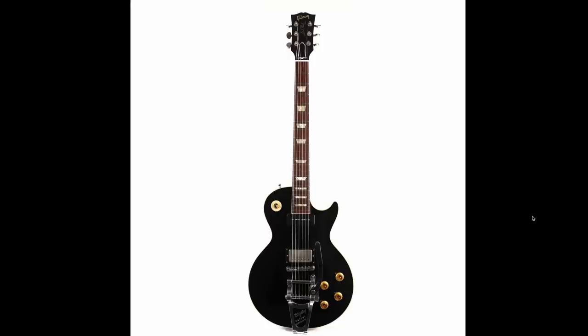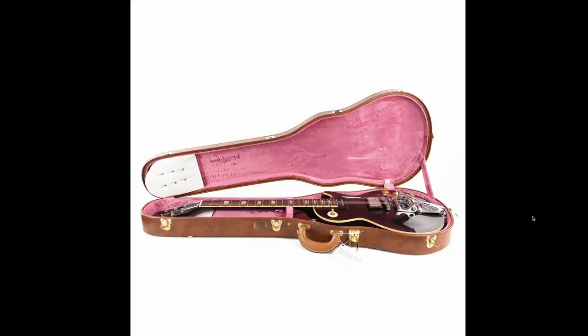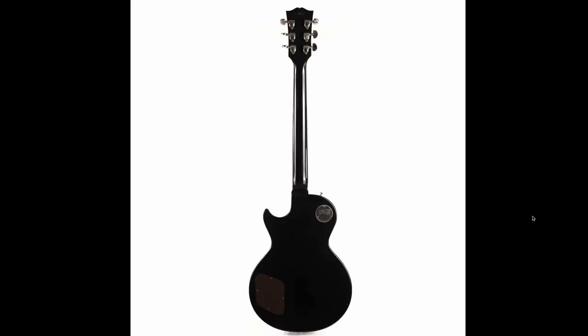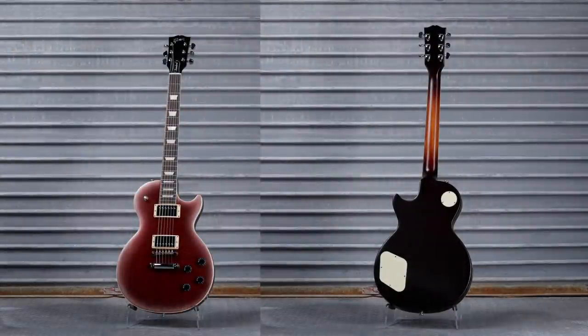I don't know about you guys, but after looking at those tenors and stuff, my whole mind is just kind of warped on these things. It looks strange to look at a normal one now, but our headstock's looking good. We've got the Grover tuners, and it comes with a modern day case. So I think it's really the black back on this that really transforms it and makes it look way different. I think a natural back on this one would have looked pretty sweet as well, but this is that one time where a black back I think is best. Or maybe they could have bursted it like they did on that mod collection, Fishy Les Paul from last week.